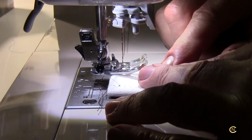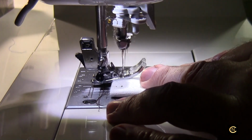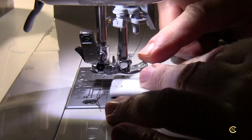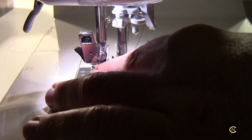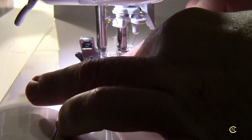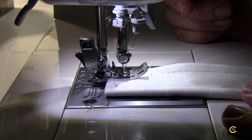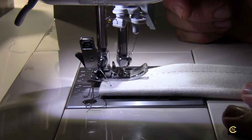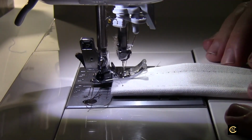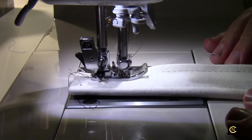And instead of back stitching, I'm just going to start right about a couple stitches in first. Okay, level my foot, bring the needle up a little bit more so you can move the foot. Level the foot. There we go. Sew a couple stitches forward and then a couple back. There we go. See how nice?